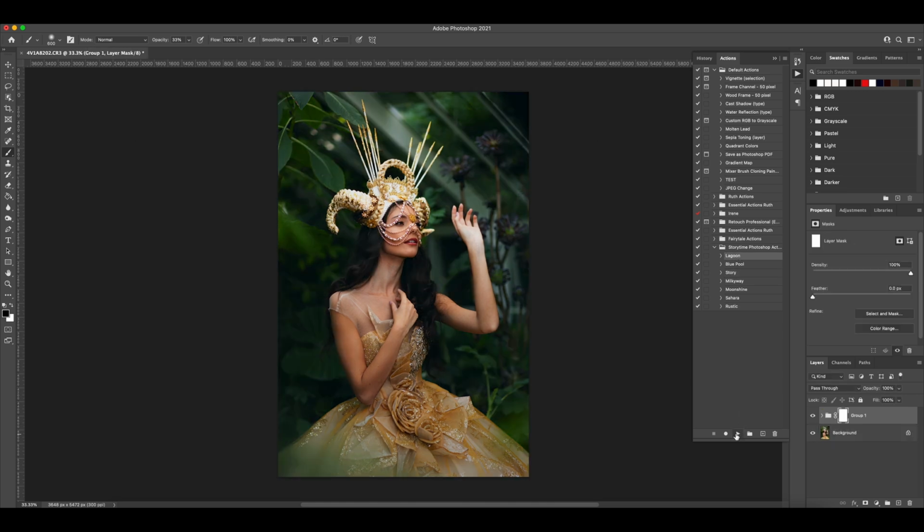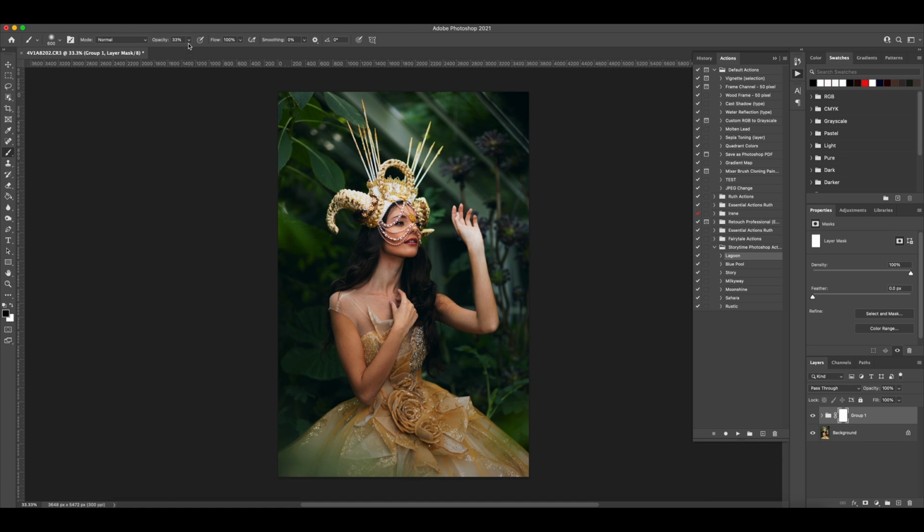Let's try Lagoon. So that's adding more of a bluey green. One thing to watch with this one is you don't want the bluey green to be on her skin too much. You know, you don't want bluey green skin. So there are a few options here. Either on the main mask, you can take a black brush. So just click a brush, make sure it's black.